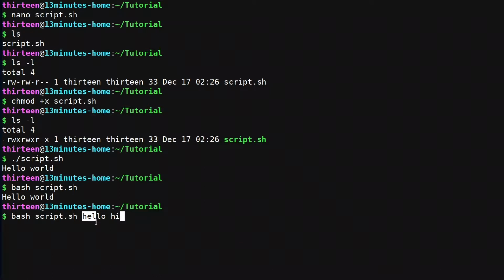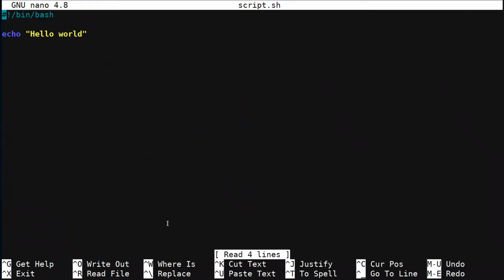We will change the script. So basically we go back, nano script. We will put some parameters. So here we define a equals $1, b equals $2. So basically what did we say here? We told the script a is $1. By definition, inside a bash script, $1 means the argument that you put outside the script, the one where we put hello and hi. So $1 is the first parameter, $2 is the second.